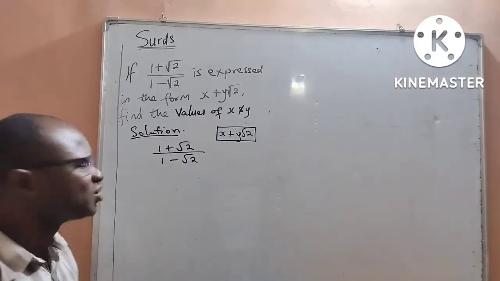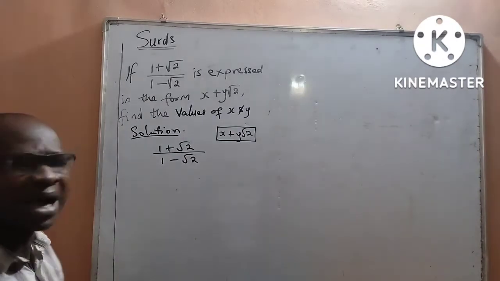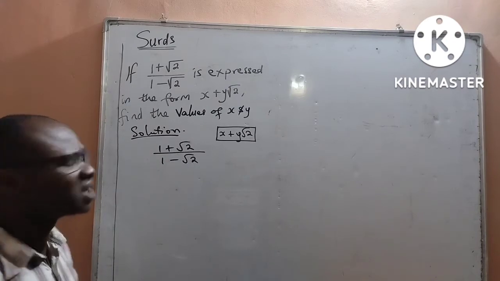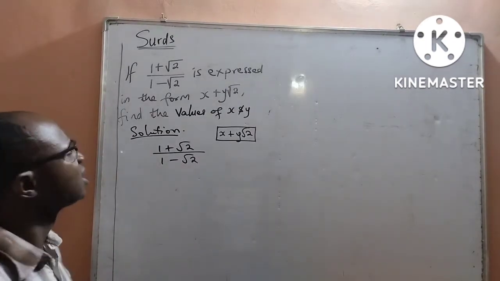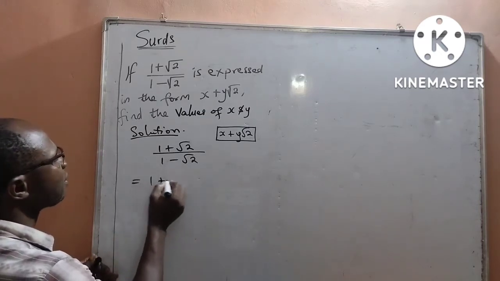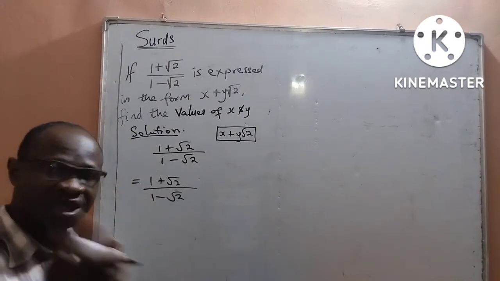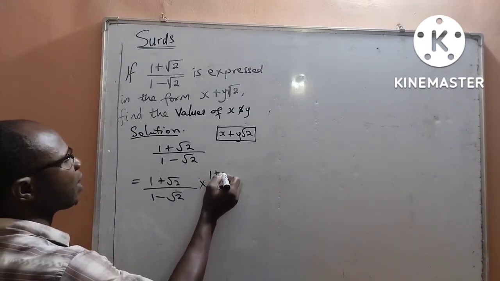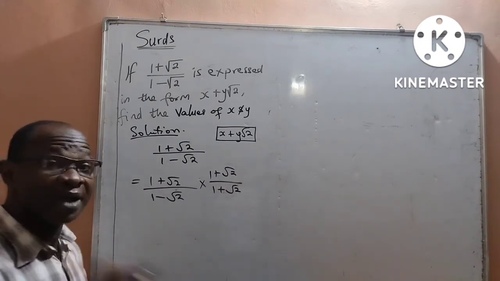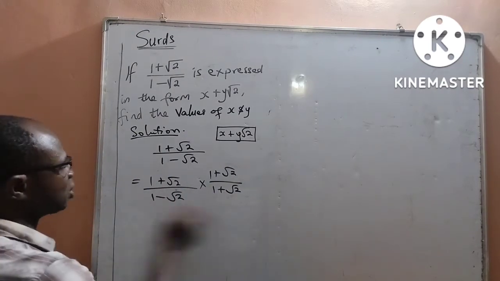Alright? But before I do that, remember I have made 4 videos on Surds alone. You can watch and see how that can be done. Then at the denominator, I am going to conjugate it, and use the conjugate value to multiply the Surd. And that becomes 1 plus root 2 all over 1 minus root 2. Conjugating the denominator, I will now have 1 plus root 2 all over 1 plus root 2. So I'm now using the conjugate Surd to multiply both the numerator and also the denominator.